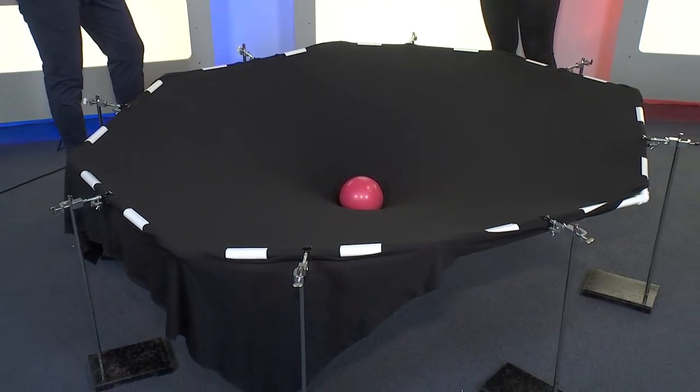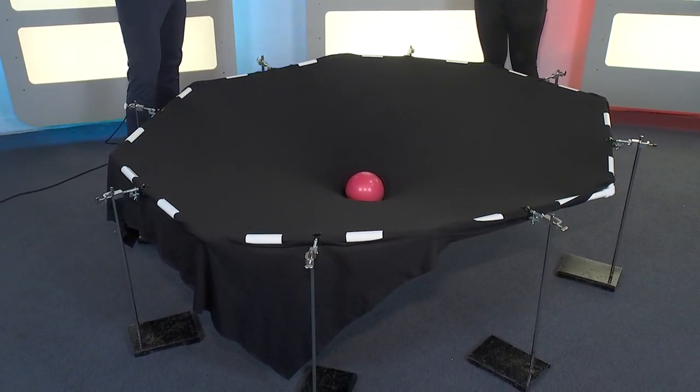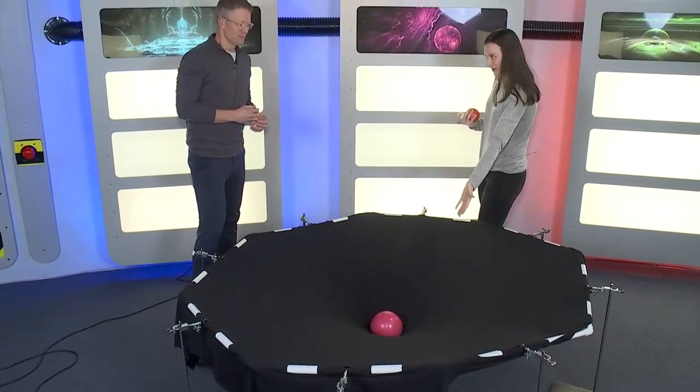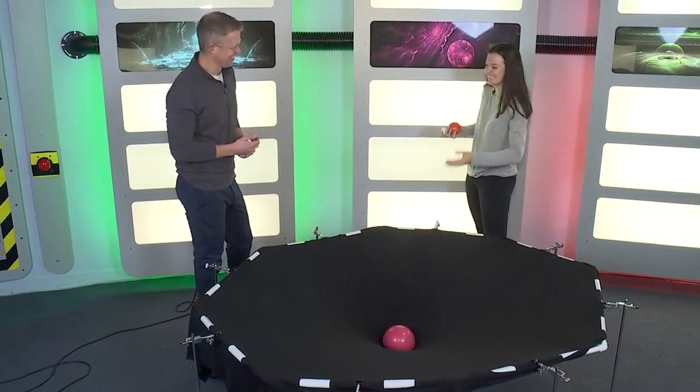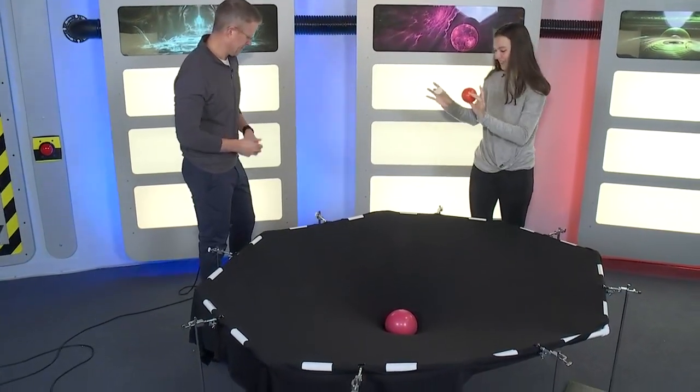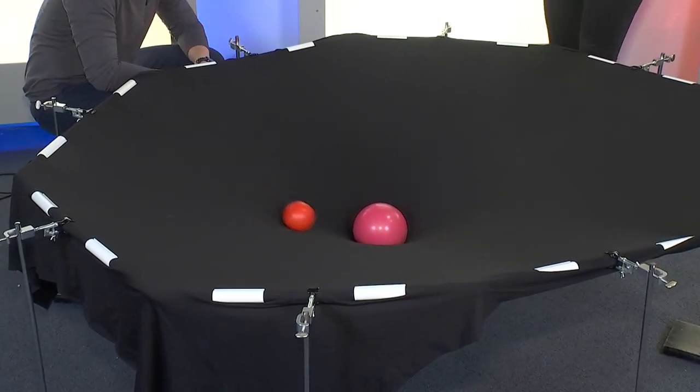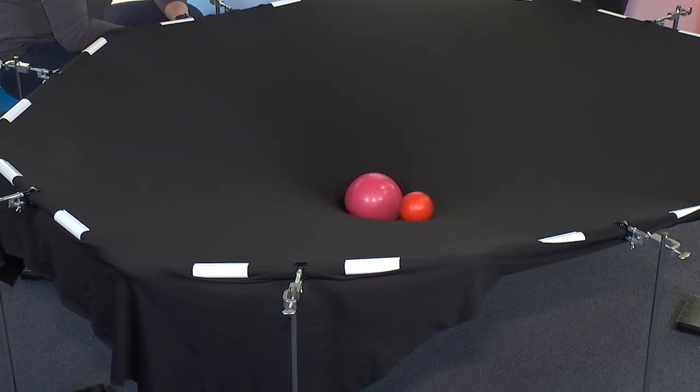Absolutely. So this thing also can help us see and conceptualize how orbits work. So it's no longer a toning ball. It is now the sun. The sun. And we can take some of these objects. I have some more there if you like. And we can see these really cool, and you can even see them starting to become elliptical orbits.